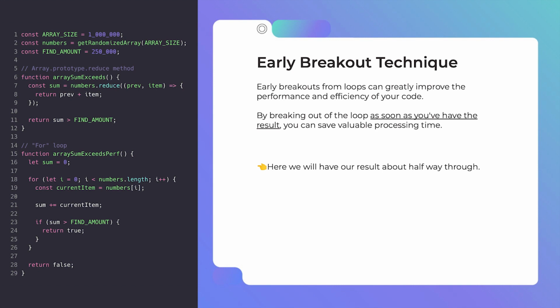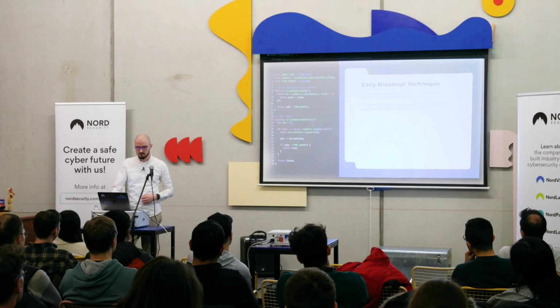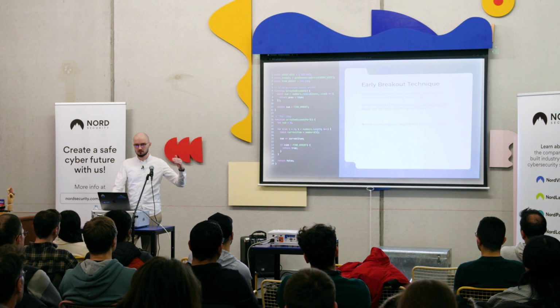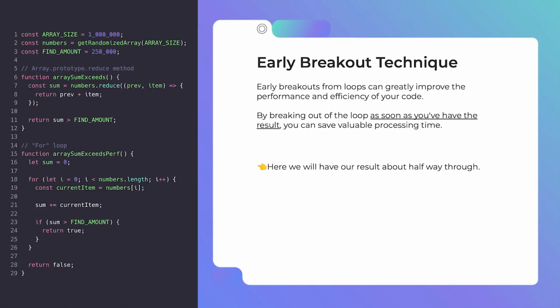We need to add numbers until we reach 250,000. So we just have a huge array of random numbers between 0.1 and 0.9, and about halfway through the array, we get the result. The easiest thing to do is just to use reduce, and it's a one-liner, so it's super easy. Just add all numbers and compare if we have this amount or not. But a better result comes from using something like a for loop and checking every time, because again, number comparison for the processor is super trivial. So you can check every time if the number has already met the condition. Since we will meet the condition about halfway through the array, this was, in my testing, 50% faster.